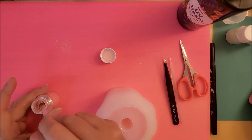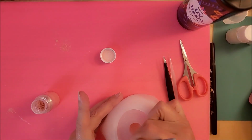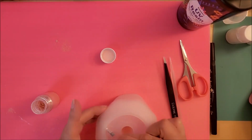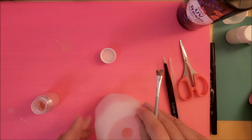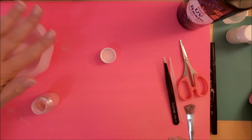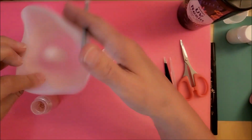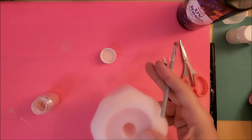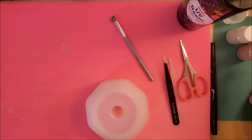Didn't get any mica powder there. Okay, I think I went all the way around. Now I'm just making sure I get into those little grooves. All right, and then get any excess out. I don't know if I can. Okay, it did a little bit. All right, close that up. I got mica powder all over me.